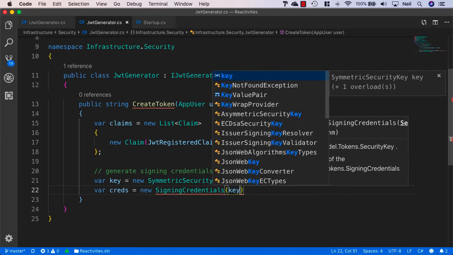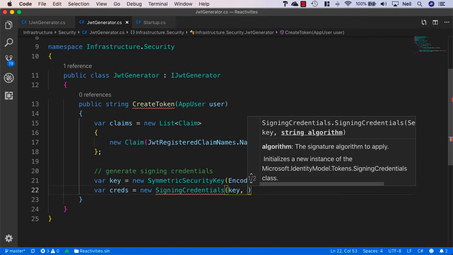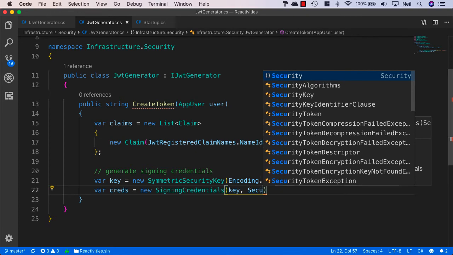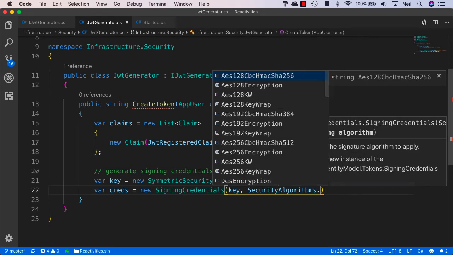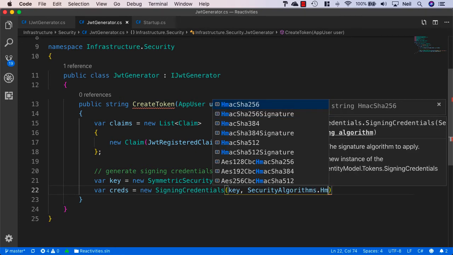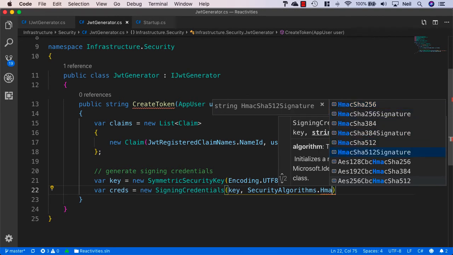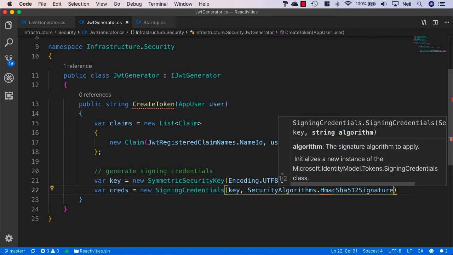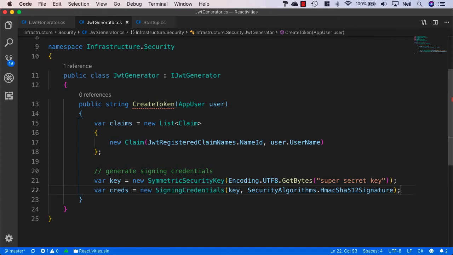So I'm going to specify our key, and then we'll just take the strongest algorithm that's available, and we'll say security algorithms, and we'll say HMAC 512 signature.